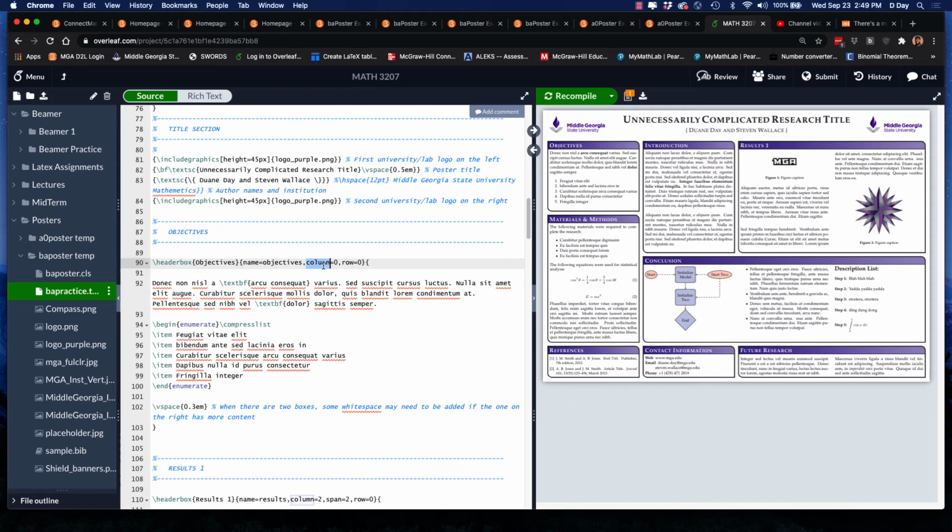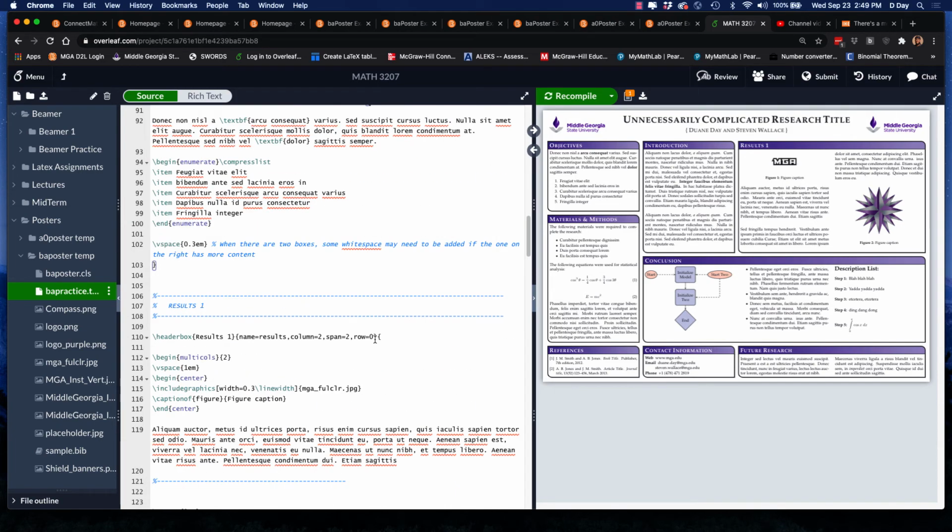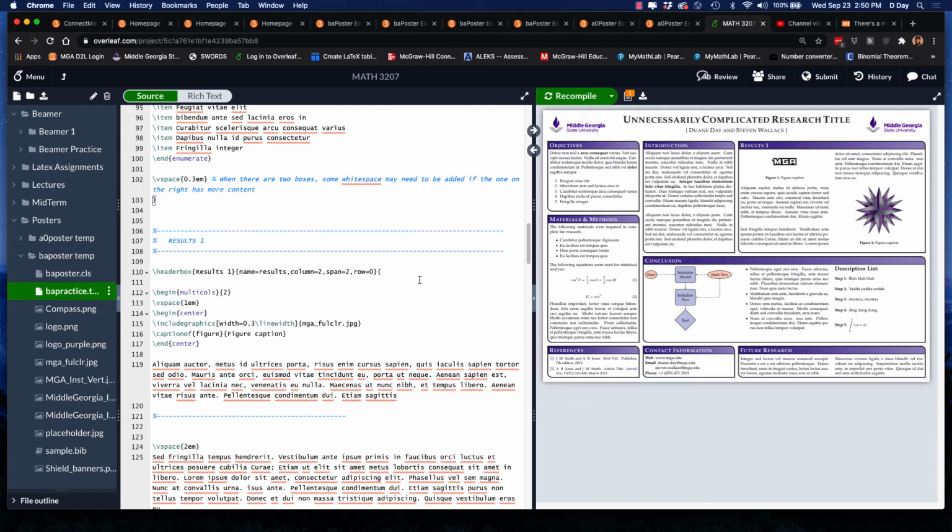The column equals 0, row equals 0 says that's the first box we're placing, in column 0, row 0. So it knows to place it there. And then they put whatever they want in that box. And then they close. Notice there's an open curly brace and an end curly brace. So all the stuff you want has to go between a begin and end curly brace. All right. Be careful with spaces. Don't put that first curly brace on the next line down, because sometimes the program might scream at you when it's trying to compile.